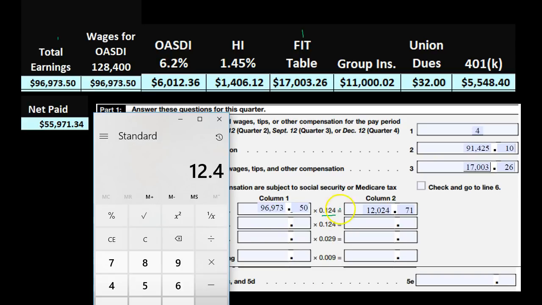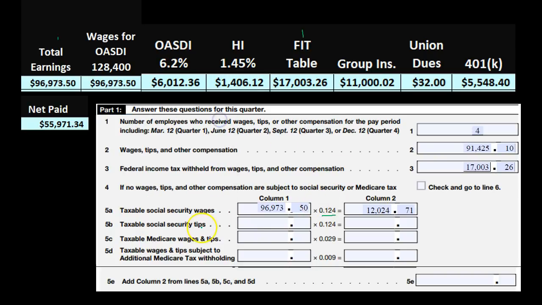So note that this is including the employer and employee portion. In other words, if we're taking this total that was taken out of the paycheck for Social Security, 6012.36, times 2, that's going to give us the 12,024.71. Notice how nice and easy that works, and that's because it's a flat tax. So in this case, we are able to take the aggregate amount here and multiply it times a flat rate, and that should be equal to adding up all the information that we took out of each individual check at the same rate.